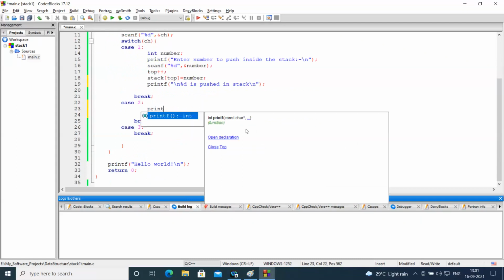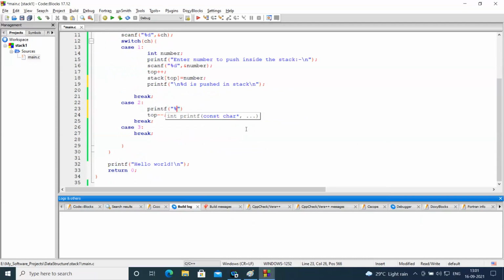So I'll say printf, \n %d is removed or is popped from stack, and I'll say stack of top. This will remove the element from the stack. Okay. Now this is a very basic code which is ready.